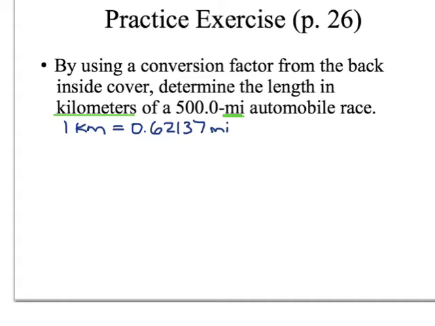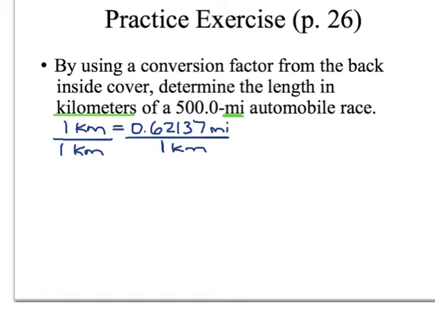We need to turn this into a conversion factor. Whenever we use a conversion factor, we're really using it to change units, and we want the number to essentially stay the same, just changing its units. In order to do this, we can multiply by the number 1, because when you multiply any number by 1, it stays the same. So I'm going to rearrange this conversion factor to turn it into something that's actually equal to the number 1. In order to do that, I'm going to start by dividing both sides by 1 kilometer.